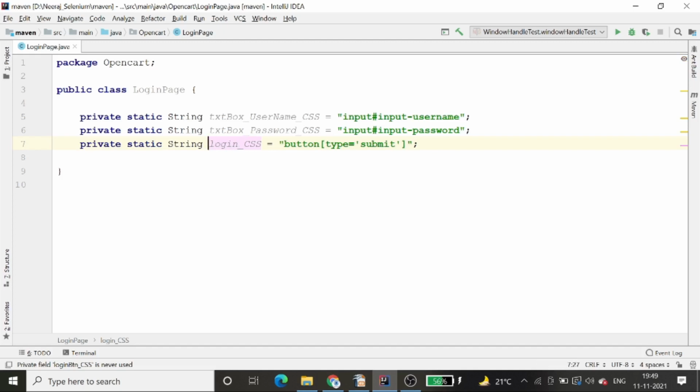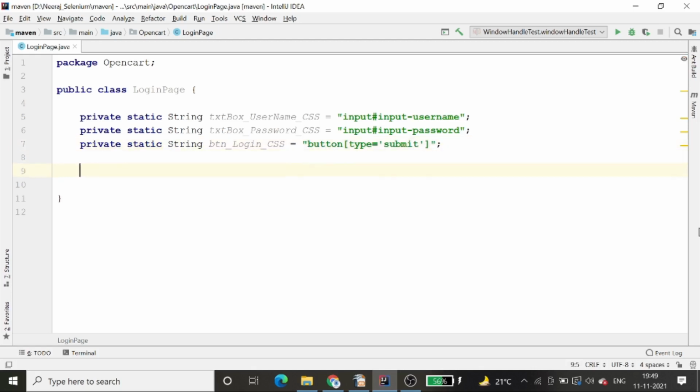This is the button, so we'll use btn, a short form to denote the button, right? So we have created the locators for all the web elements.